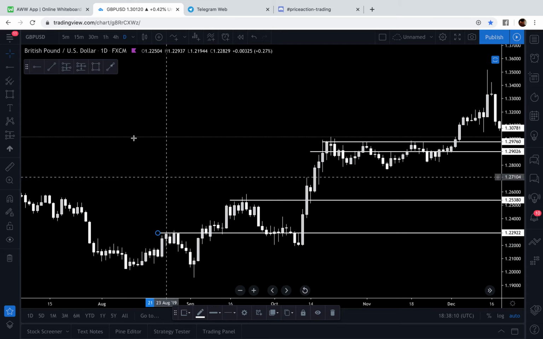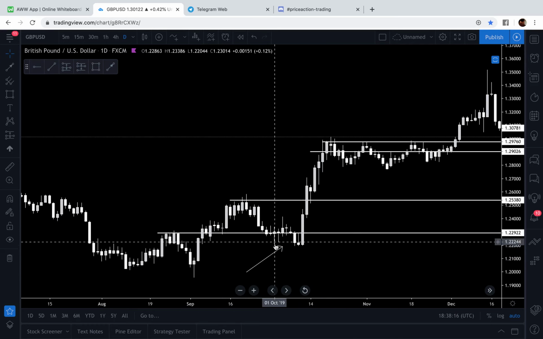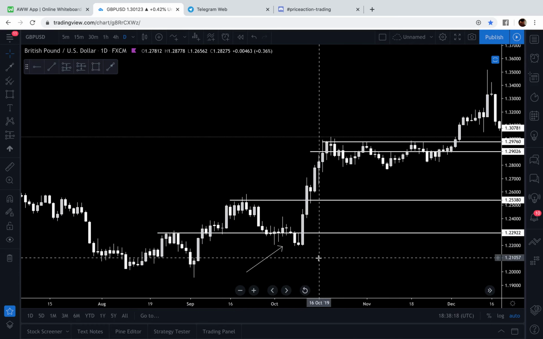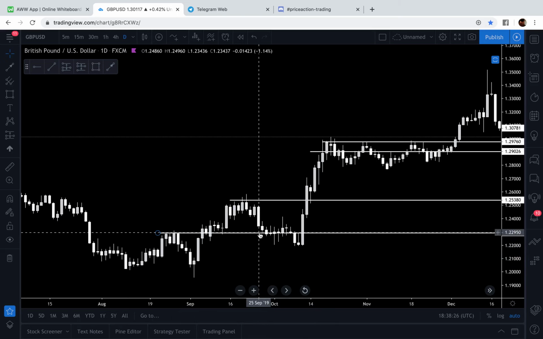If you're looking at this, you see how there's all this weird stuff like right here? And the same thing right here at these two areas, price got below it and stuff. That's an example of a poor level because it's just too confusing and price doesn't look like it respects it very clearly. So what does a good level look like instead?